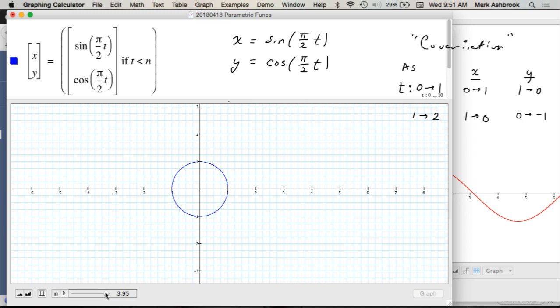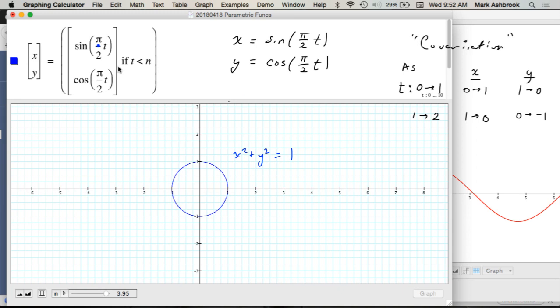Okay, so let's take a look at this. What is the equation of that circle? So that circle has an equation just of x and y, not parametrically. What's the equation of that circle? X squared plus y squared equals? Yeah, so our general form would be r squared, but r is 1, so it'd be x squared plus y squared equals 1, right?